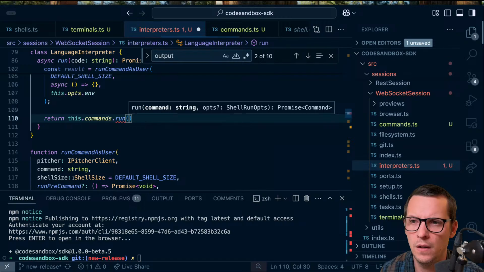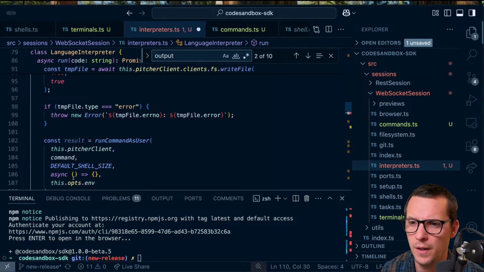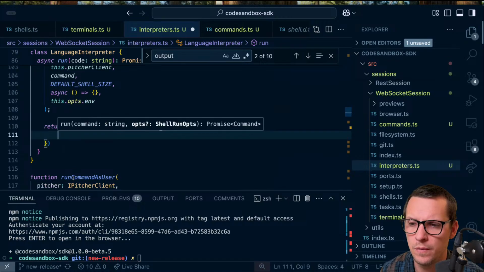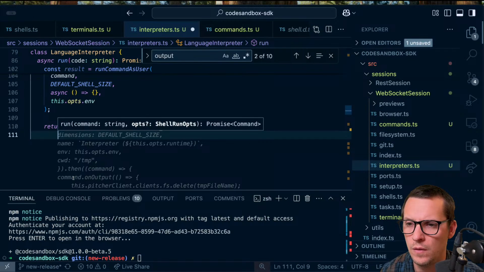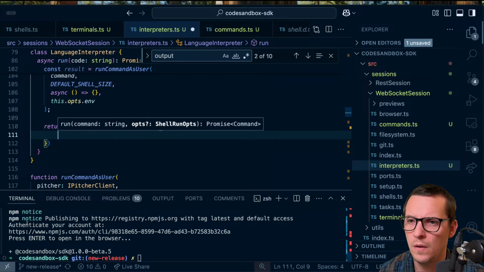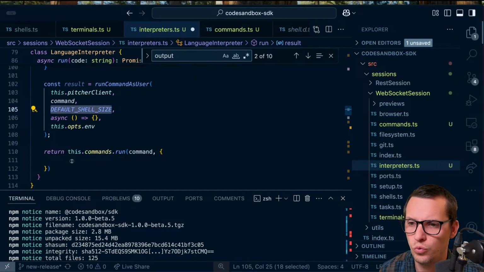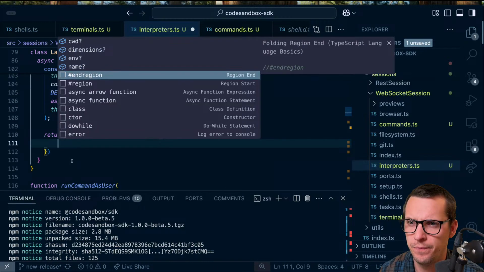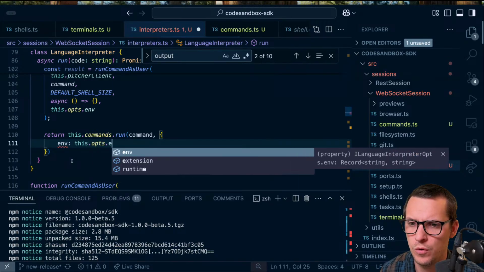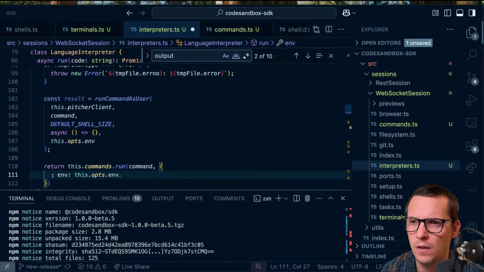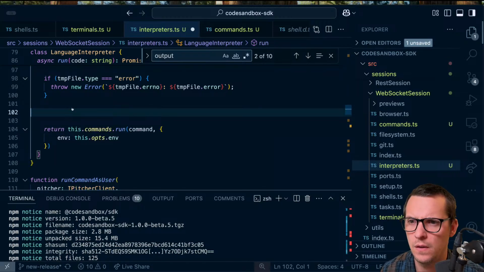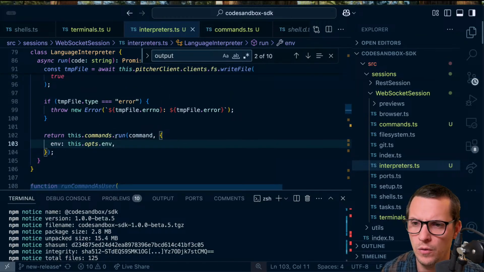Run, do we have the command? And the options is env. I guess we want to do env. This options env. And we don't want to do anything about anything else. That's what we want to do.